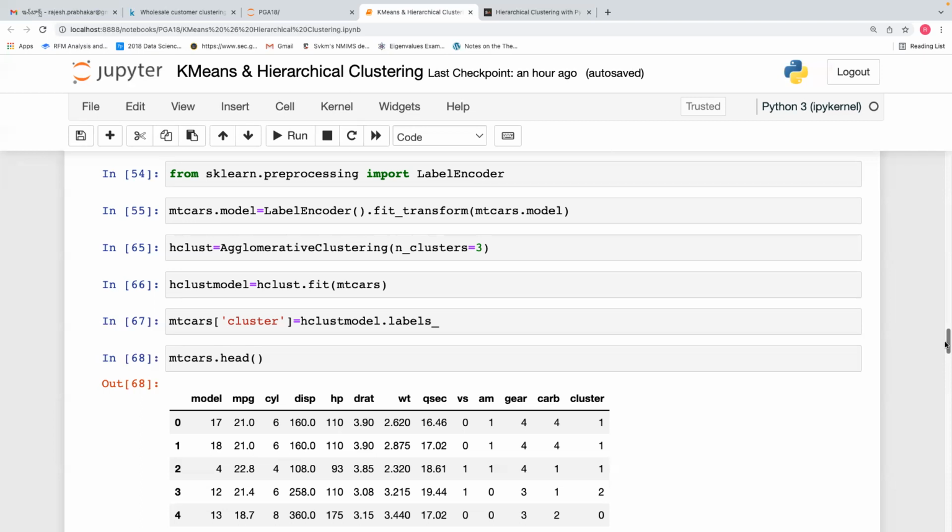Copy paste the column name from the head output. Copy paste it correctly. Don't type.